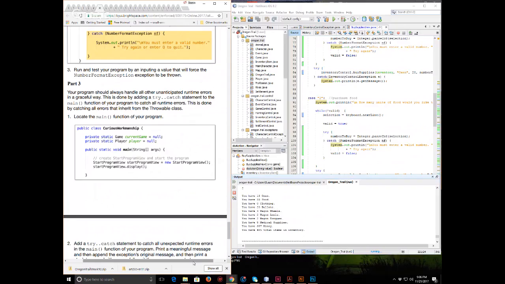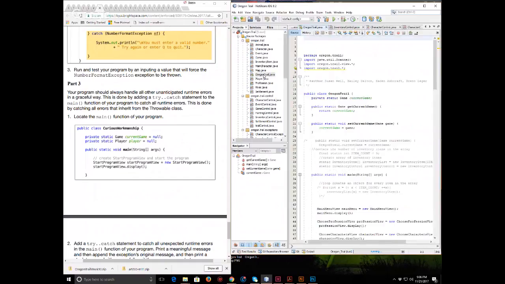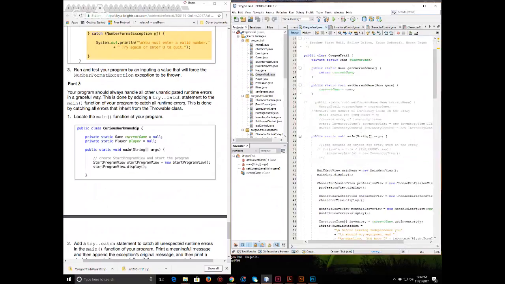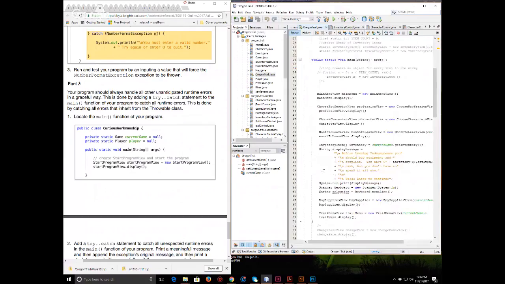The main function of our program, is that in Oregon Trail? It is. Or does it just tell us to go to main? No, that's where it is. See, right there, public static void main. So where are they?